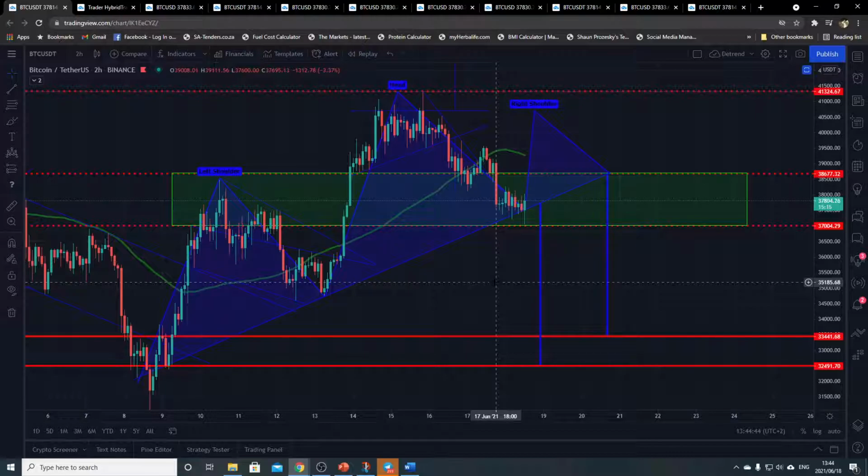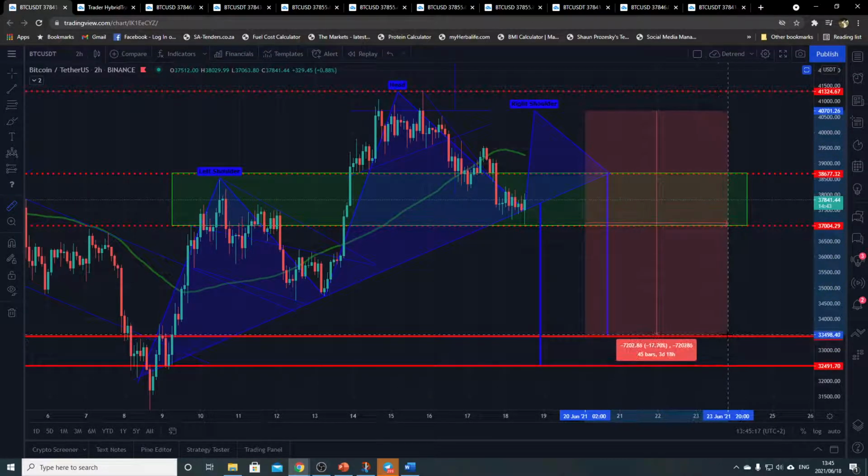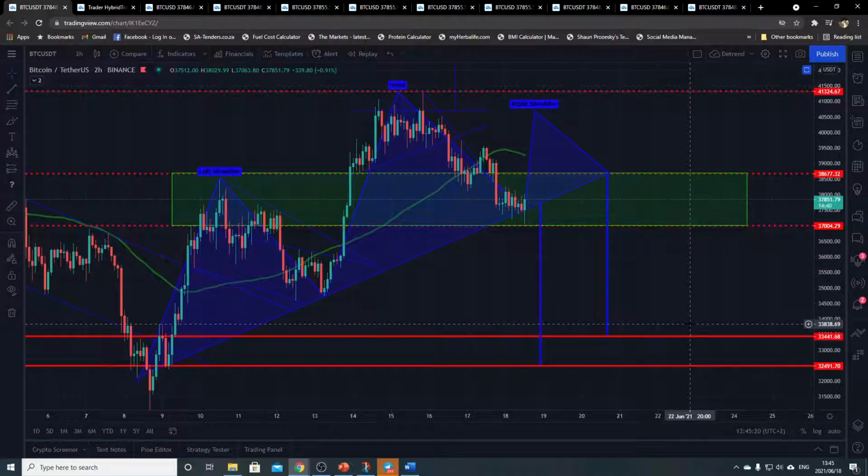The charts don't lie. People lie. I'm just interpreting what I see here and trying to explain it to you guys, so you can go out there and possibly enter into a trade, or go into a spot account and say, right, price is going to plummet, so I'm going to sell here and buy back here. Now, if the head and shoulders plays out and you sell there and buy back here, you've made yourself an extra 17% in Bitcoin.